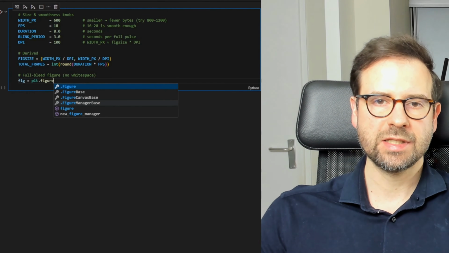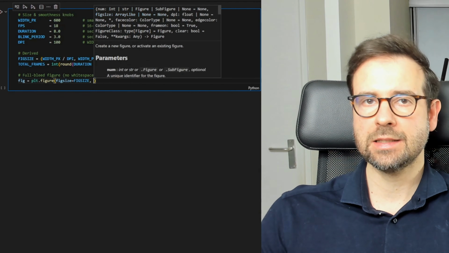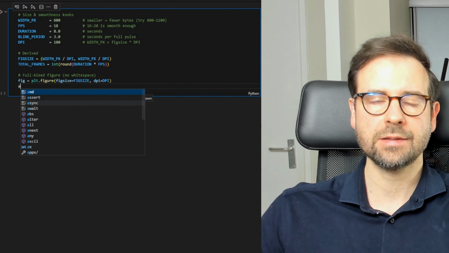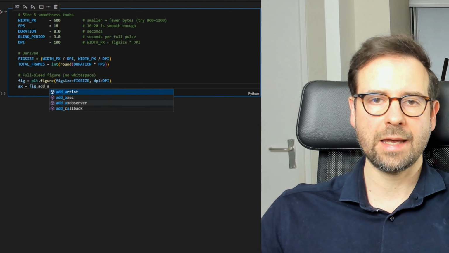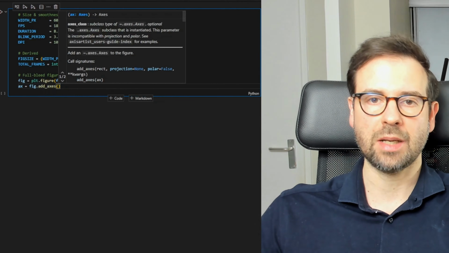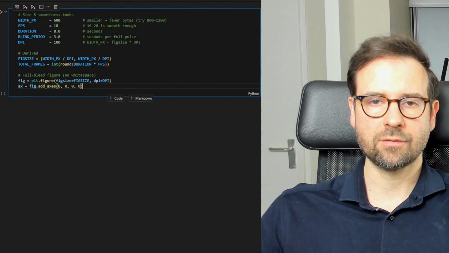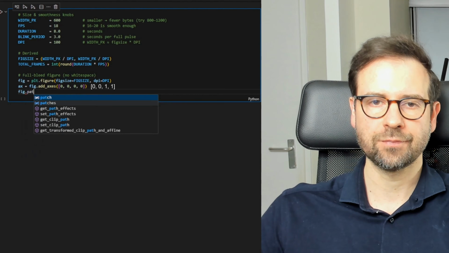We're going to be using matplotlib to create our map. The first thing is to define the size. So we're going to be using this fixed size that we previously defined, also the DPI that we previously defined. And then we are going to customize our map a bit. The first thing is to define the left and right, so 0, 0, followed by 1 and 1 for width and height.